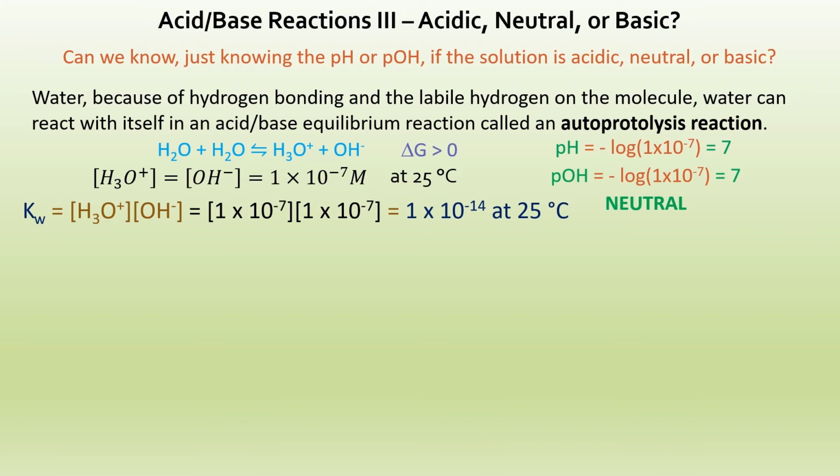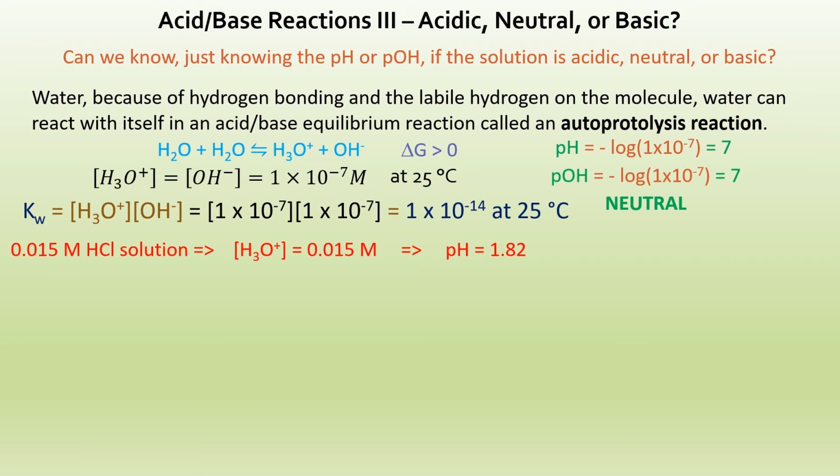The best thing about a constant is that it's constant. For water and water solutions at 25 degrees C, we can rely on the fact that Kw will always be about 1 × 10 to the minus 14th, no matter what other chemistry is going on. So let's look at how to use this constant utilizing our two previous examples.